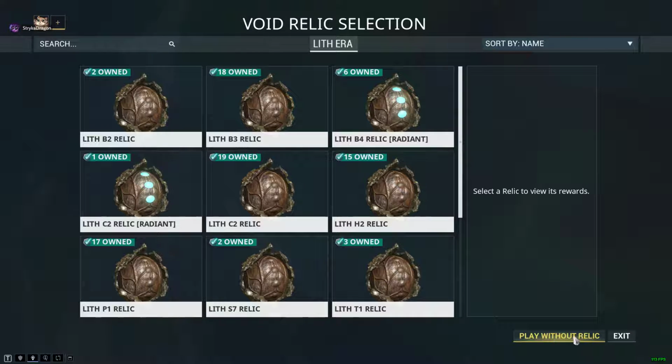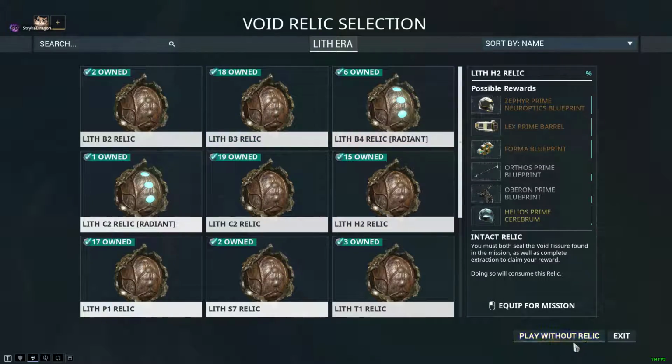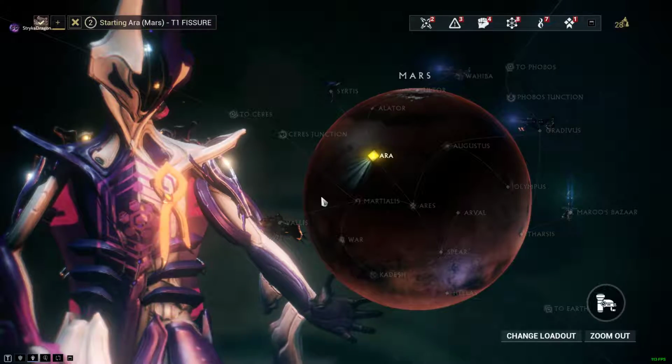So you want to play without relic, because as I've stated in previous videos, whenever you run relics, you want to run with people, because that gives you a higher chance to get a decent reward. So if you run alone, you only have that chance of getting whatever your relic is. If you're running intact relics, there's your chance for a gold reward right there. But if you're running with 3 other people, you can times that by 3, basically. So we're going to do play without relic. And even though we're not going to get a prime part from this, we are going to get void traces.